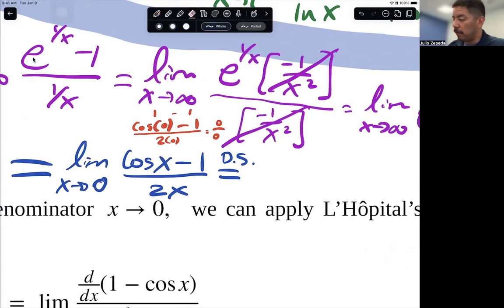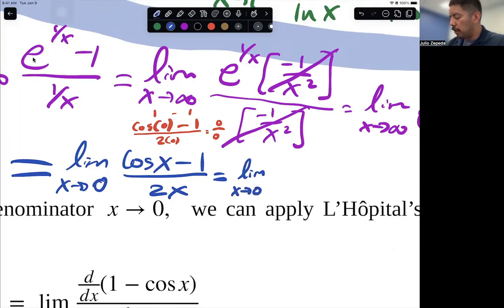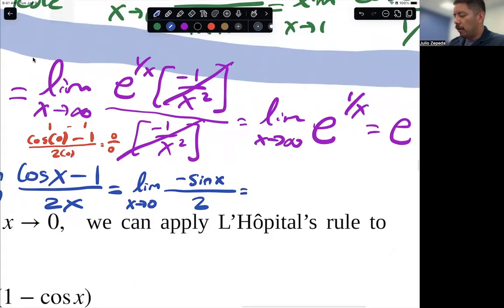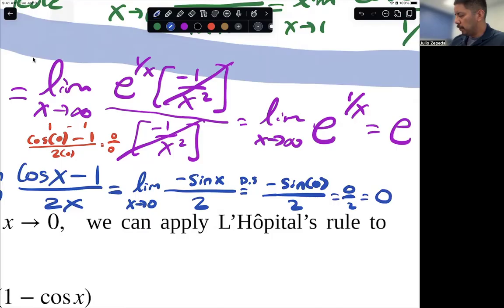We got another indeterminate form. Since I'm running out of room here, I won't show that, but we would show that like I did in red. And then we can say, L'Hopital's rule applied again tells us the limit as x approaches 0 of the derivative of this numerator. The derivative of cosine x is negative sine x. The derivative of -1 is 0. And the derivative of 2x is 2. So now we can try direct substitution. Again, negative sine of 0 over 2. This is 0 over 2, which is 0.